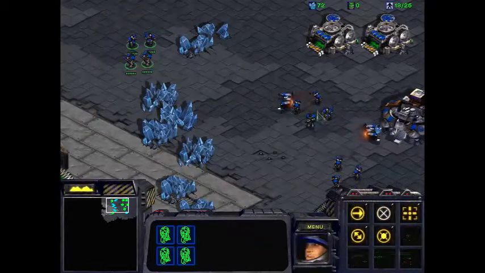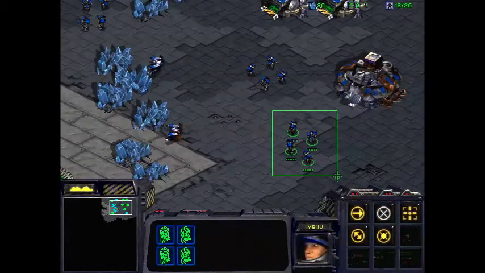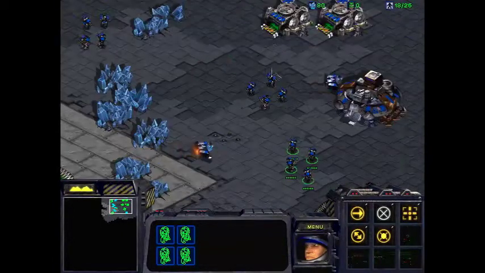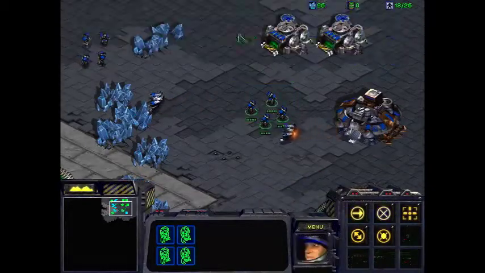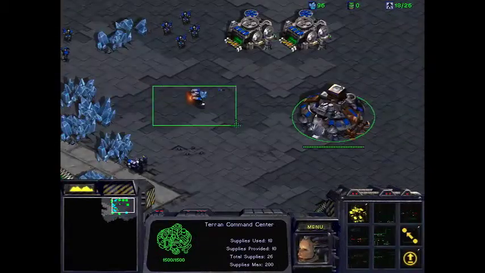These dudes are just standing around doing nothing. The Marines, and the Marines are basically your dude with a gun, basically, and then your basic attacking unit that we can use. So just get them out of the way for a second. We've almost got 100 minerals to build our next supply depot, which should be good.